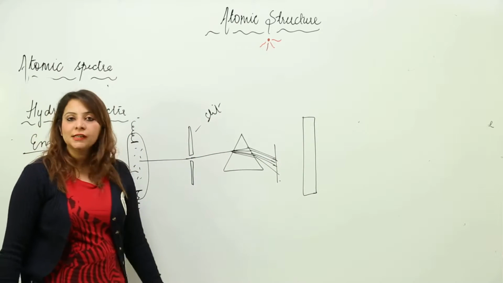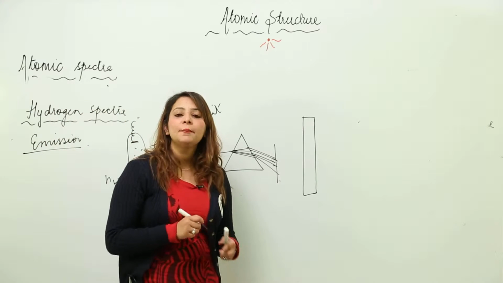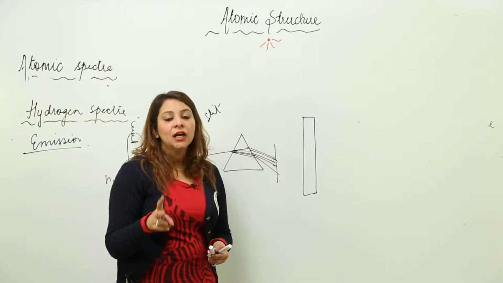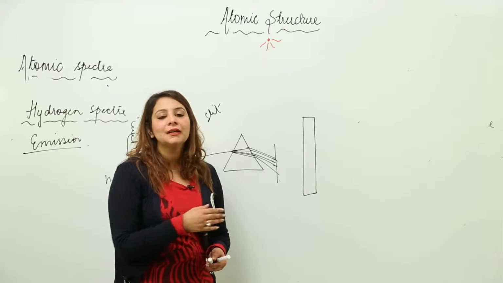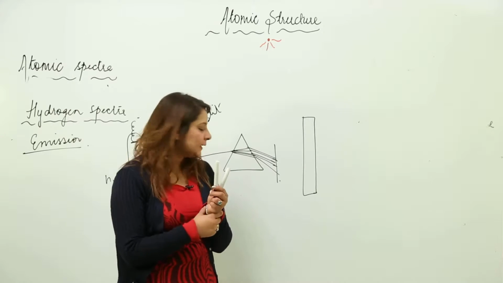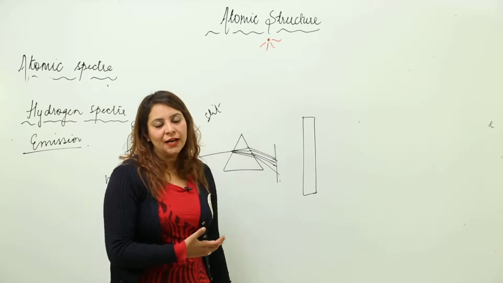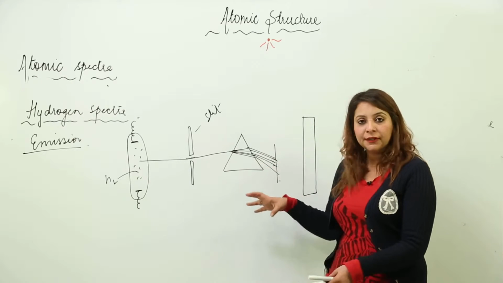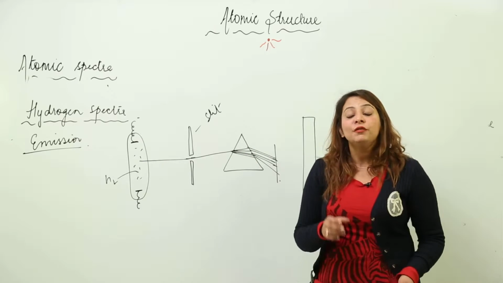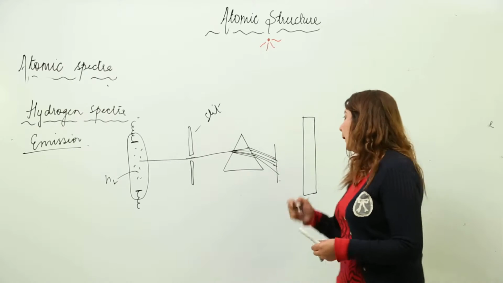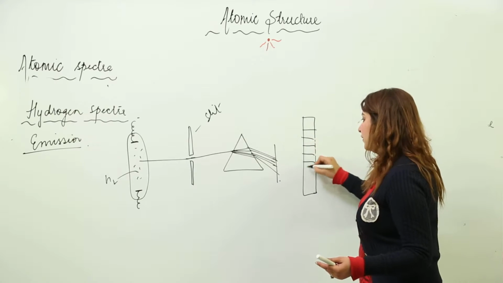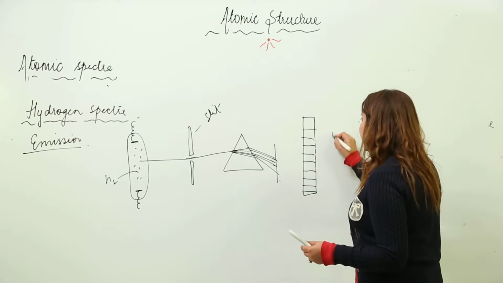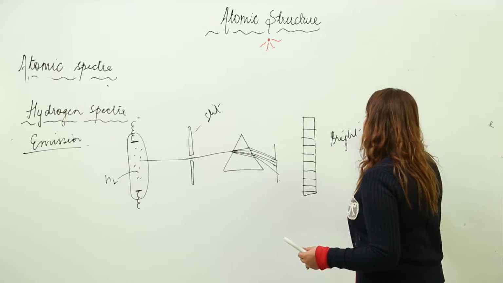So what we observe in this case, like as we took an example of sodium, where I heated the sodium, I was getting two bright lines in the dark region, right, corresponding to, as I told you, a definite wavelength, as in case of sodium it was 5890 and 5896 Angstrom. So what we obtain here in hydrogen, when we passed an electric discharge and the dispersion happened, we saw that it produced a number of lines, not 2, not 3, not 5, so many lines were produced by the hydrogen. So it gave rise to so many bright lines in a dark region.